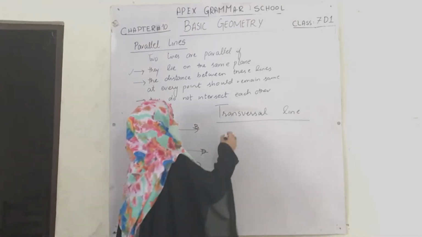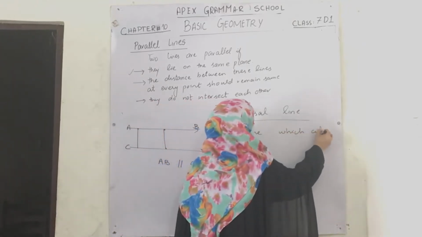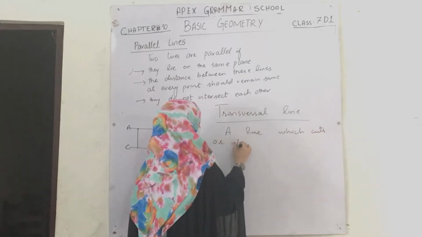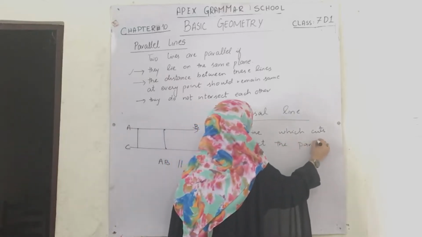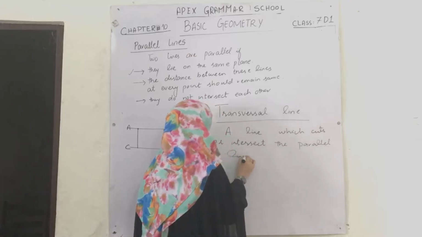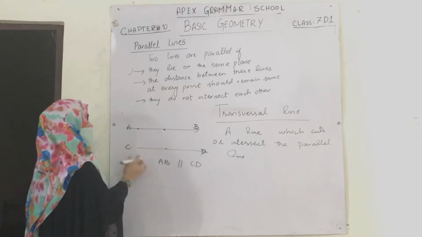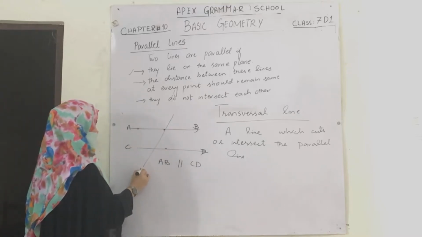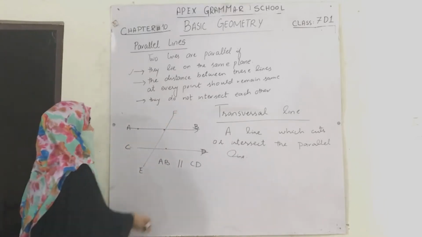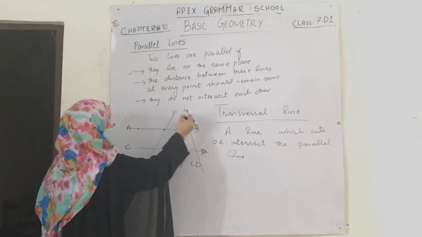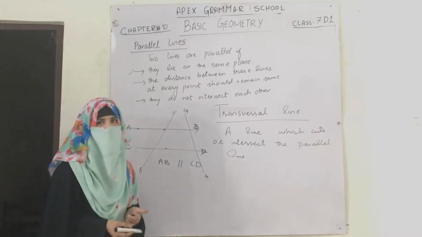Next we are having transversal line, a line which cuts, or you can say that intersects the parallel lines. That's called transversal line. As you can see that I have drawn a parallel line over here. So I'm going to draw any transversal line over here. So transversal line can be like this. EF. This is my transversal line which is cutting a pair of parallel lines. There can be more than two transversal lines which I have drawn. There is another transversal line, so there can be more than one transversal line which will cut parallel lines.